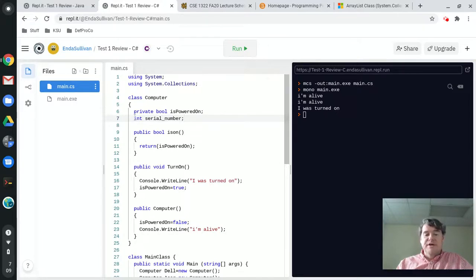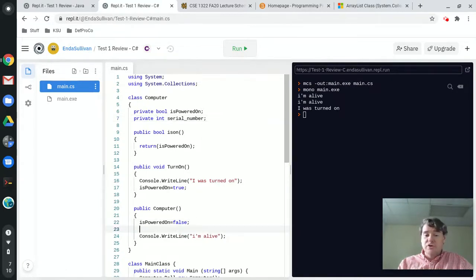All right, now I have to decide, is this going to be public? Is it going to be private? What is this going to be? So what I'm going to do is make this private. Because, again, nobody should be reaching in and messing with my serial numbers. If I'm in charge of keeping track of my serial numbers, then I'm going to make sure that nobody is messing with them. So now in my constructor, I'm going to say serial number equals, or serial number plus plus.